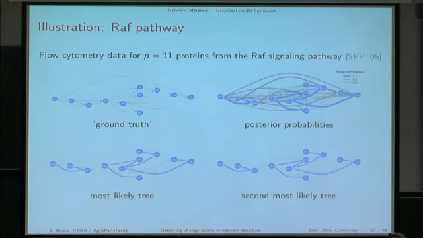Okay, so this is an example with flow cytometry. Well, there was a kind of ground truth, but it's always the same in biology: the ground truth of the network is the one people know at one time. So this is the ground truth on Monday. And this is the inferred network, and basically we recover plenty of things. But of course, thresholding matters, so the threshold that you put on your network is still to be chosen before you do something. And if you do, for example, maximum likelihood, you end up with this most likely tree, and this would be the second most likely tree.